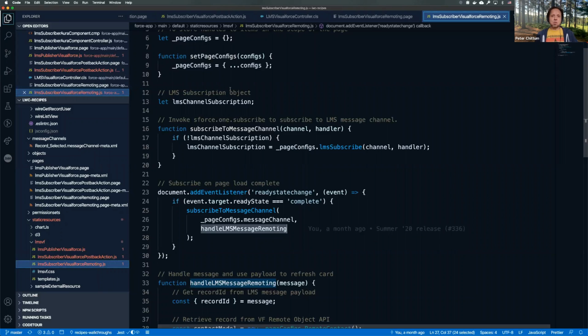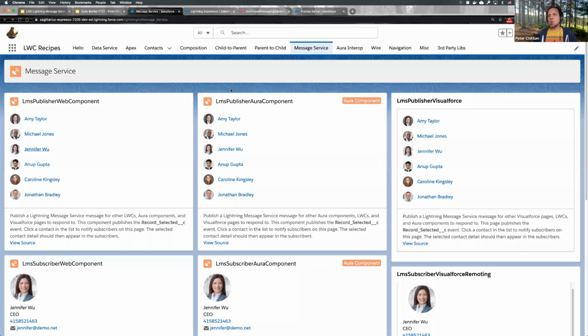In any case, there are some limitations, so make sure you read the docs about Lightning Message Service. It's very clear. I built this presentation so that it would have a nice long lifespan, so I didn't spend a lot of time going into where this doesn't work today, because hopefully in three months' time, it'll work in more places and then I won't have to change my presentation. So speaking of that, let's go back to the presentation.